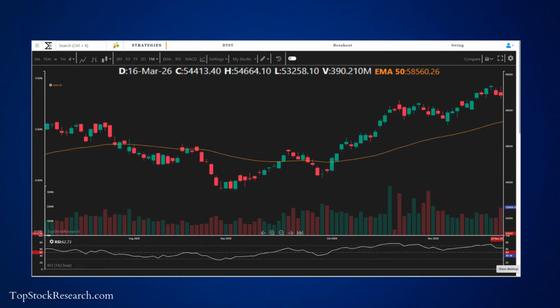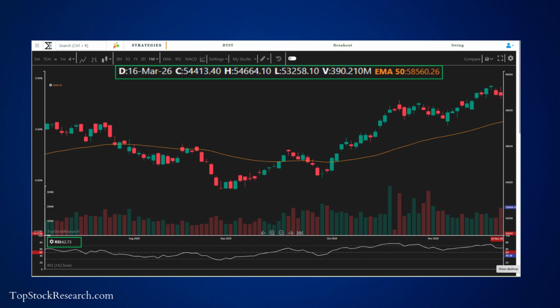Display values in a chart simply mean the numerical values that are shown directly on the chart. For example, values like high, low, and close, as well as indicator values, are displayed on the screen. In simple terms, display values make your chart more informative and easier to understand at a glance.